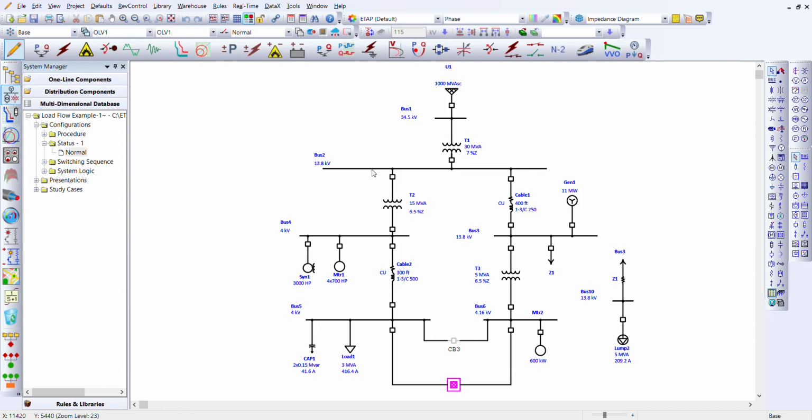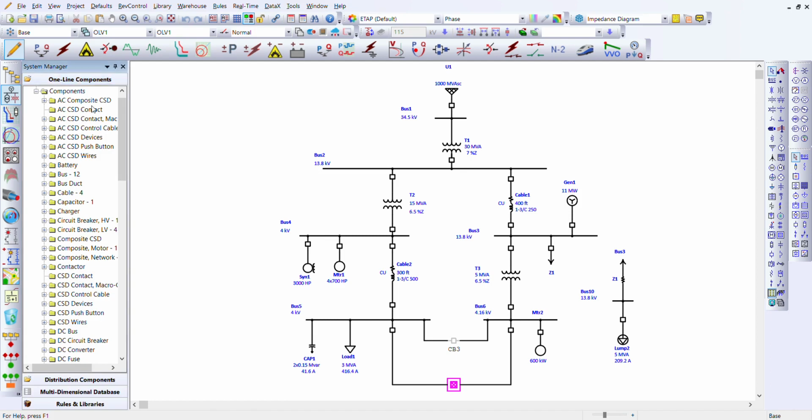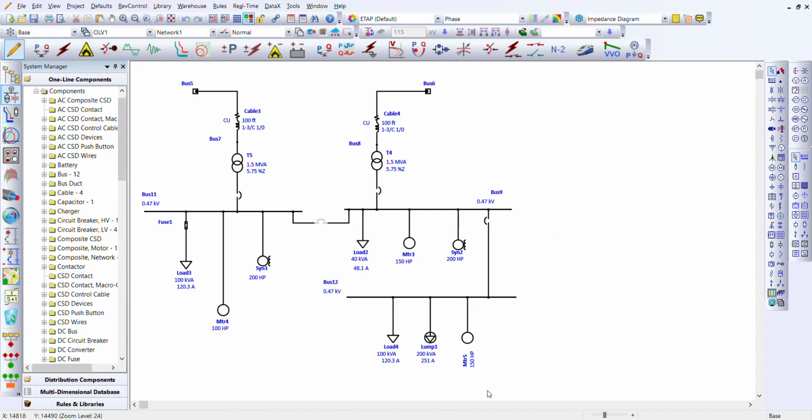Now, having explained what configurations are, we are going to use the example of the test which I gave you guys. Congratulations to all those who actually participated in the test, and now we are going to be putting it into work. So this is the one line diagram, and this is the composite network.